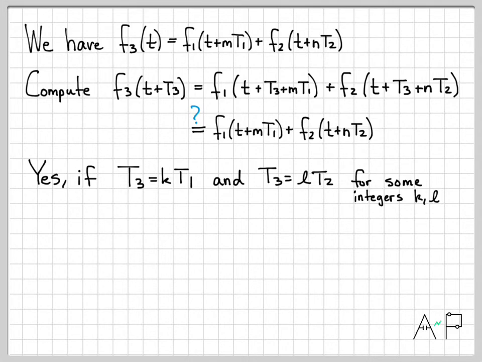So if I can find a k and an l such that that's true, then T3 and T3 are the exact same thing and I can set them equal to each other. So kT1 equals lT2, and then if I solve for the ratio T1 over T2, that says that the ratio T1 over T2 has to be an integer over an integer, which is the criteria we came up with last time. The ratio of periods is a rational fraction. That's how you can always check: is this sum of periodic things periodic? As long as the ratio of periods is a rational fraction, you're good to go.